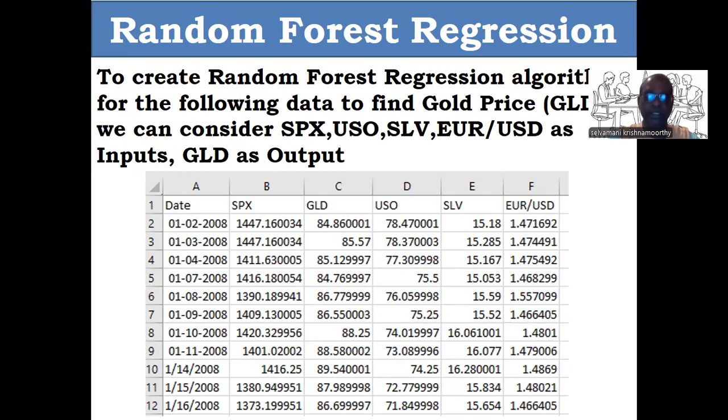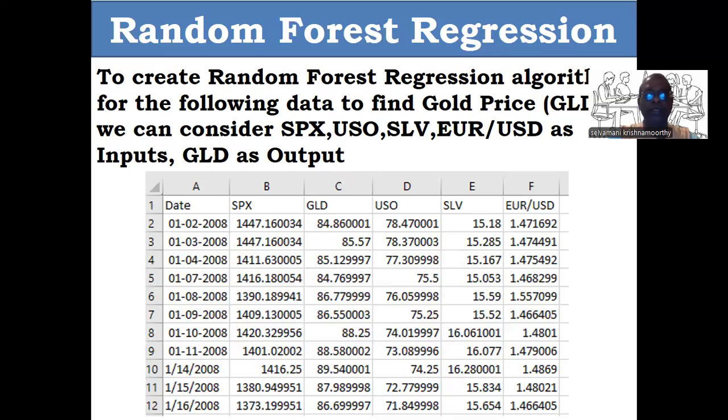This is an index for the well-being of US citizens. SLV is for silver price. EUR/USD is the euro versus US dollar ratio. We can consider these four as input. GLD, that is gold price, as output.